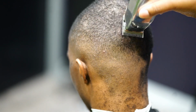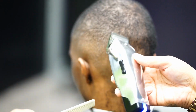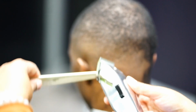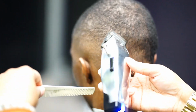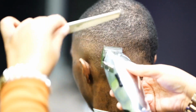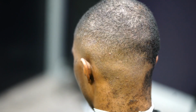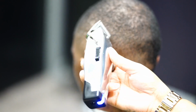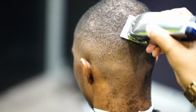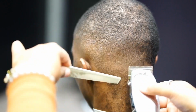As you learn this technique, you'll see that it gets easier over time, and you'll kind of be able to eyeball and blend out certain areas to make sure that you have a perfect blend. Using the corner of my master helps me to target dark spots or places where I feel like need to be blended out a little more. Remember, when creating a fade, you're creating organized chaos, so you'll be able to eyeball what it is that you need to blend out to make sure that your fade is flawless.